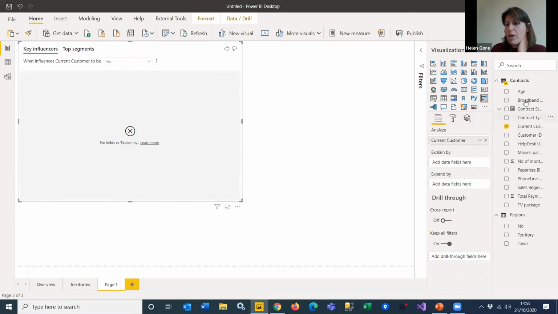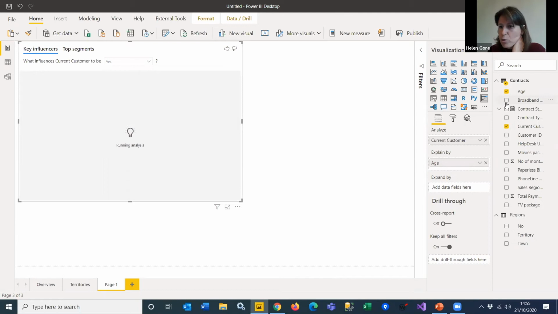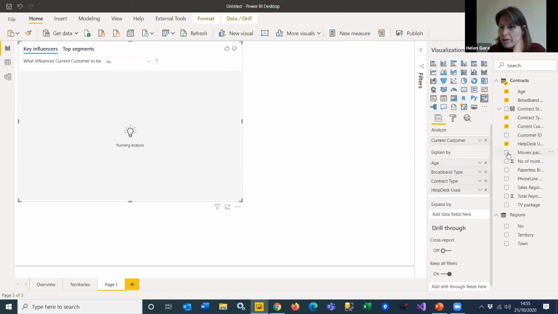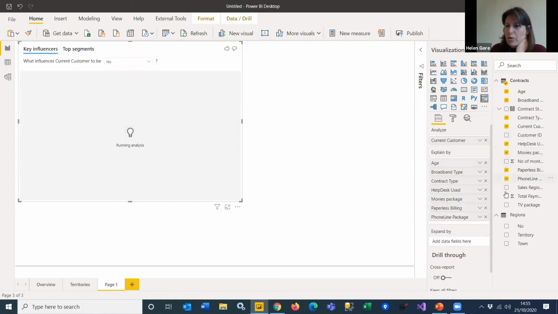I don't know really which ones are influencing that, so I'm going to ask it to search through lots of different ones. So I'm going to bring in age, what broadband type they're on, what contract type, whether they use the help desk, whether they bought movies, whether they've got paper billing, whether they've bought a phone line, whether they bought a TV package, what territory they're in, what town they're in.